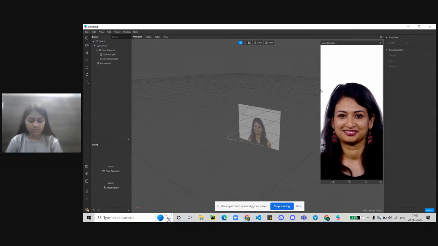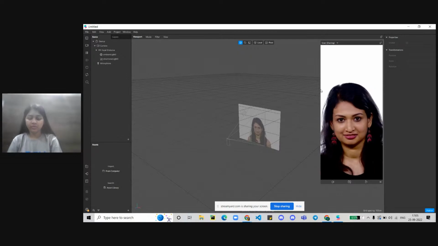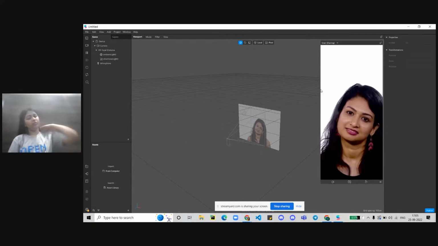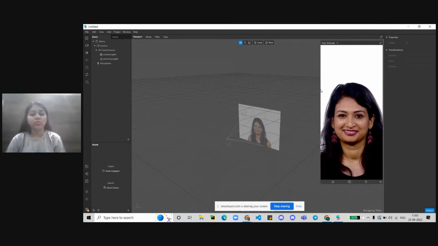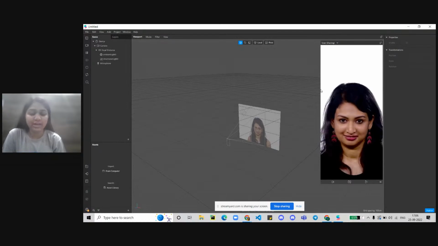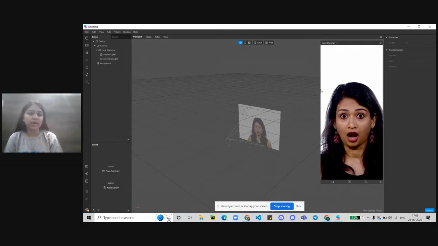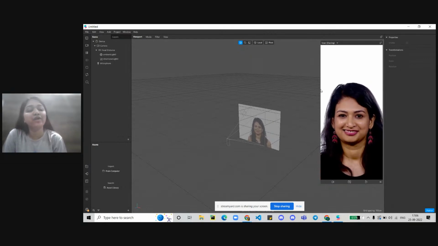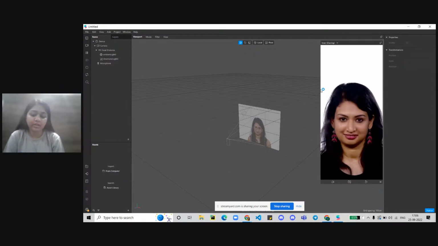In today's workshop, we will be exploring more about Spark AR, and I'll be walking you through the basic functionalities as well as some of the advanced functionalities. First of all, we can see we have the scene panel on the top left corner, and we have the asset panel. In the scene panel, you will be adding everything that you want in your Spark AR Studio.